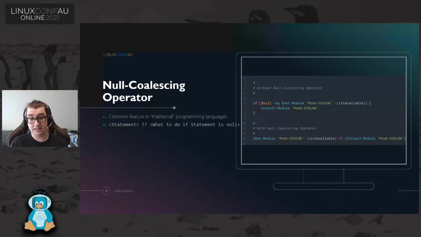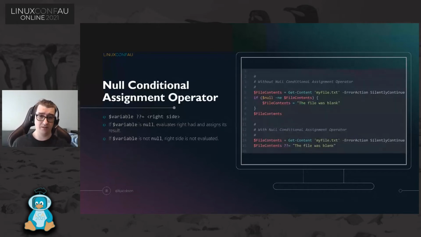It works, and it prevents us from seeing these issues, but it makes code really hard to see. Things like the null coalescing operator simplify 3 or maybe 5 lines with all this if statement complexity down to something that's easier to read. It removes the chance of errors and really does make it easier to read a lot of scripts. And this is one that I do think we'll start to see in a lot of scripts and modules. But that's not all when it comes to working with null values.